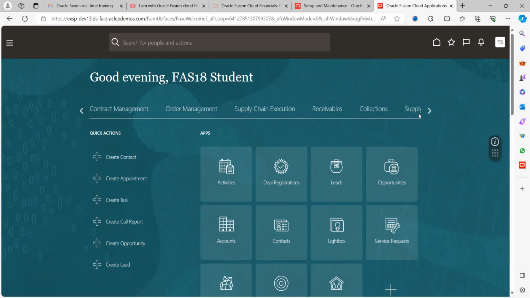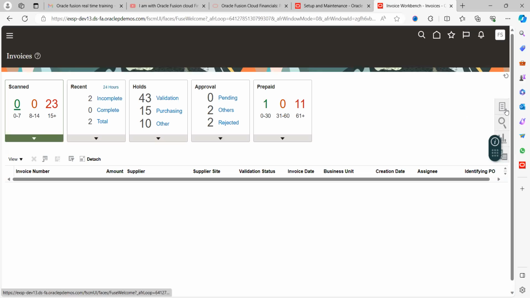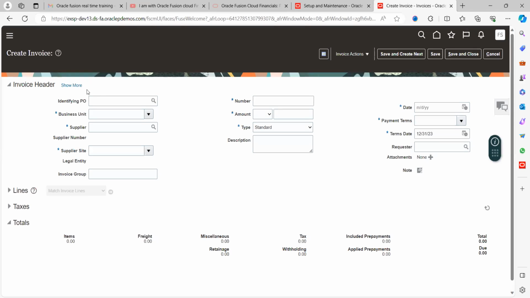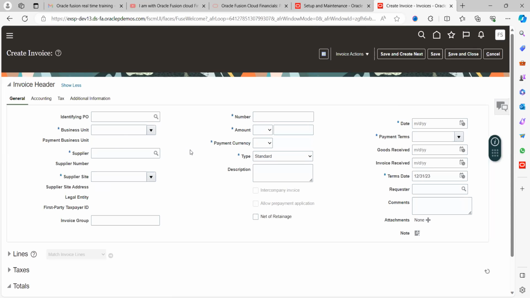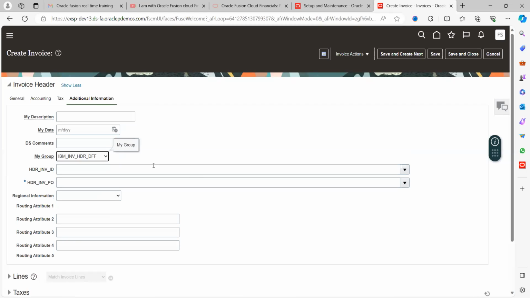Go to payables. Click on invoice. Task card as a create invoice. Let's search for it right away. Yeah, now we can see this one.